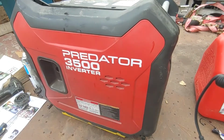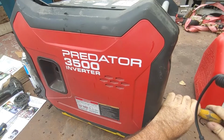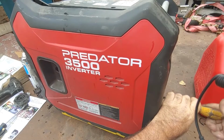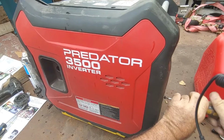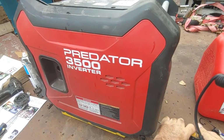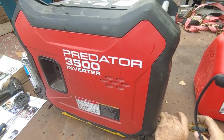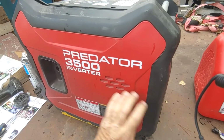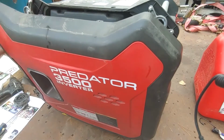One more screw. Or is it all three on this side? Go ahead and take these off. Yep, all three of them. All right, see what kind of trouble we find in here, huh?